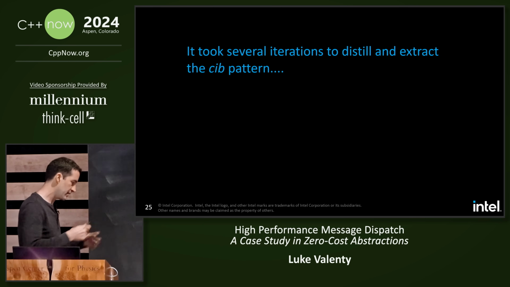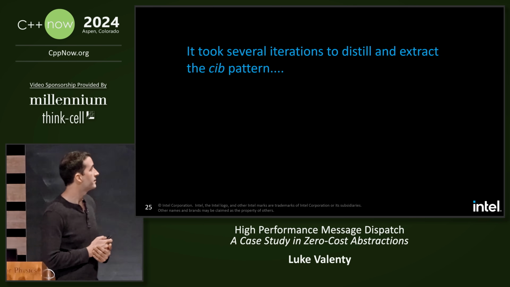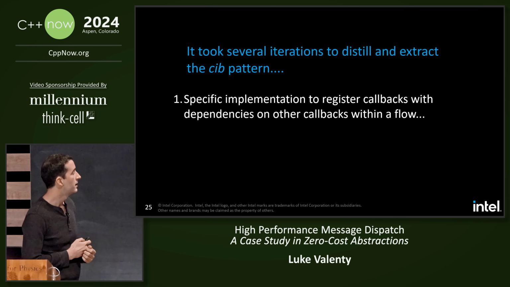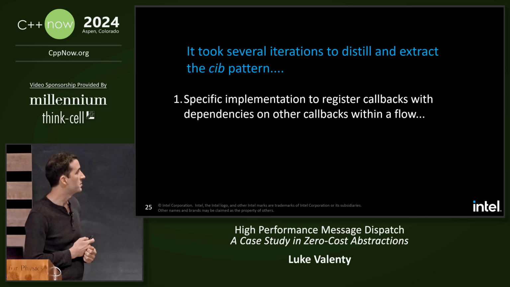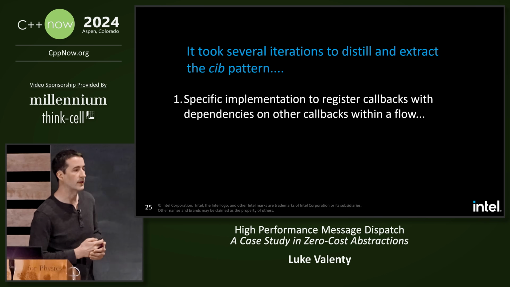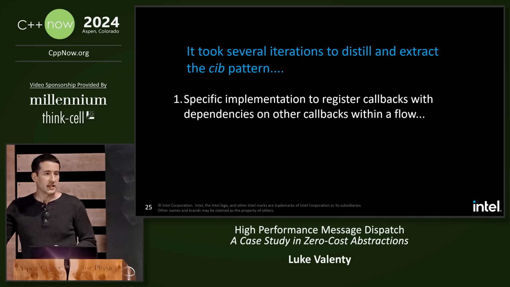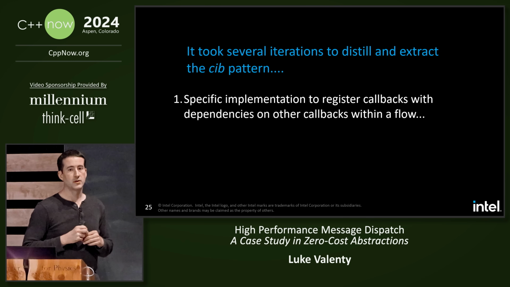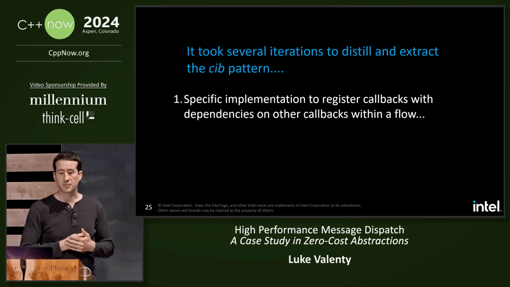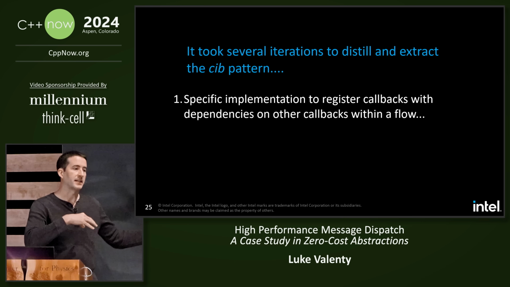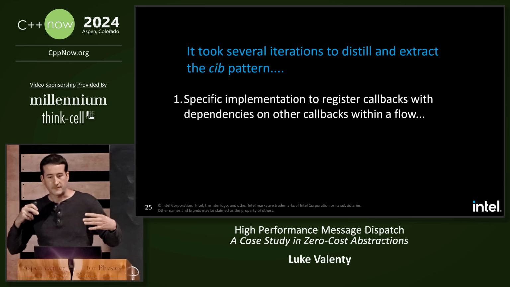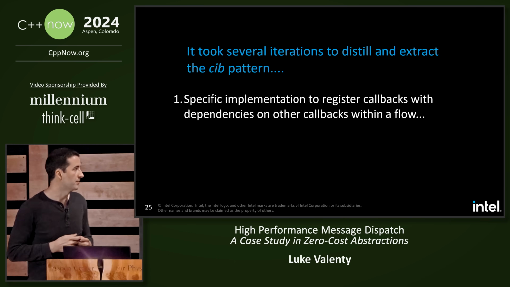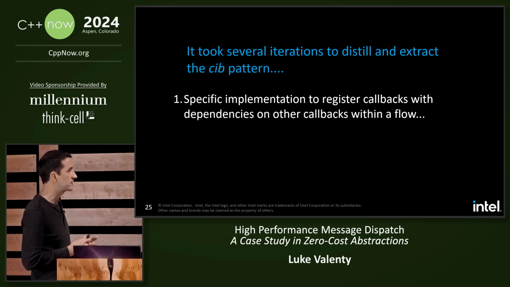I didn't come up with this one day and make it work. I had a lot of really bad implementations, and I didn't realize what I was doing exactly. But I knew I needed to do it because that callback system with dependencies was critical to us being able to do composition, and it didn't physically fit if we do it at runtime, both in terms of time as well as memory.